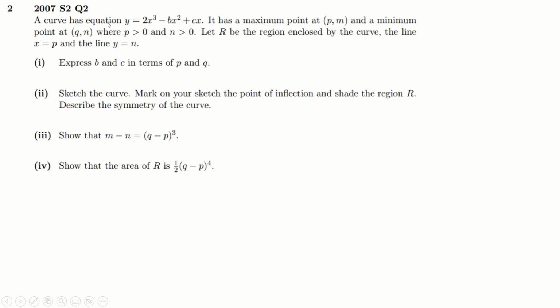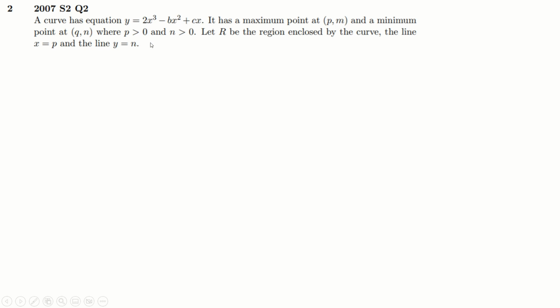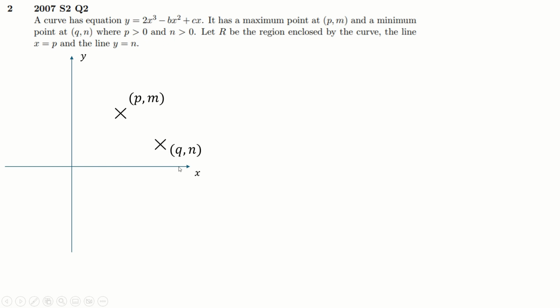So question 2 then is about a cubic curve with maximum P, M and minimum Q, N, and so on. So it's a cubic. It clearly goes through the origin, because when x is 0, y is 0, and P is bigger than 0, so it's got a maximum point over here somewhere. And N, so its minimum point is still above the axis. N bigger than 0 means its y value is bigger than 0. So the cubic must look a bit like this, something like that.